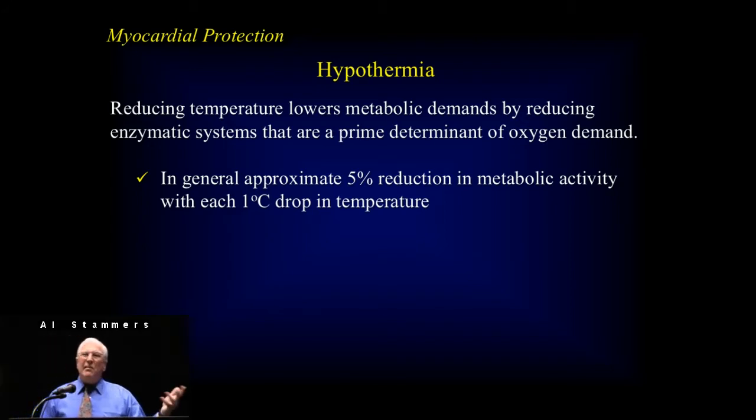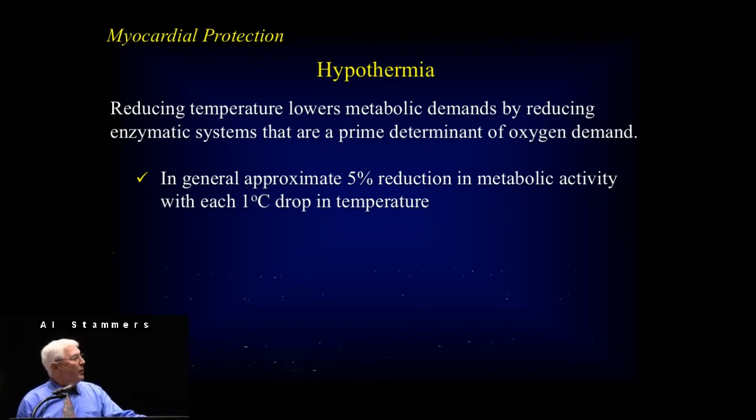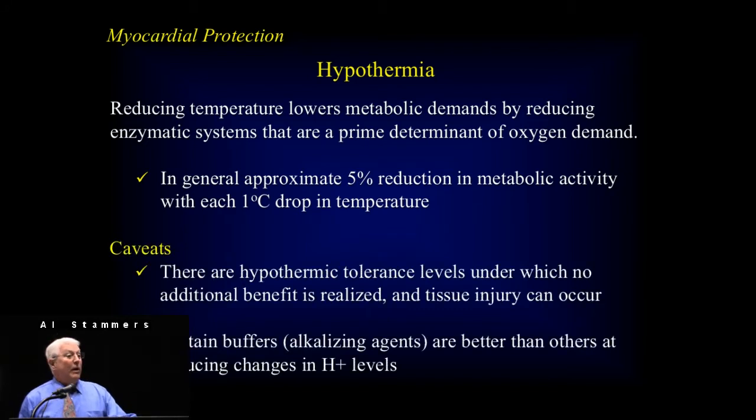And we've learned that there is about a 5% reduction in metabolic activity, specific to the actual tissue itself, an organ, per degree drop in temperature. However, it's not a linear effect, so going deeper doesn't necessarily mean you're going to sustain that degree of protection, and nobody really knows where that trade-off is. And then we all know, of course, the alkalizing benefit of some agents that track the neutrality constant of water better, such as histidine, which is found, of course, as the primary blood buffer in a red blood cell.